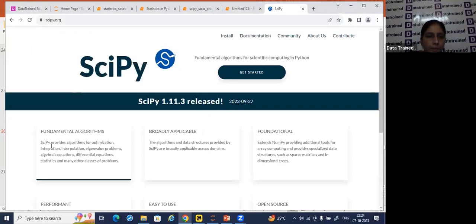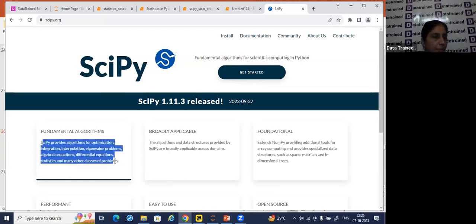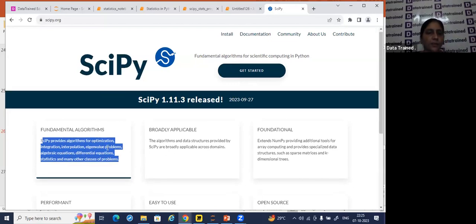Like here, you can see the SciPy library. This is a fundamental algorithm library for scientific computing in Python. SciPy provides algorithms for optimization, integration, interpolation, eigenvalue problems, algebraic equations, differential equations, statistics, and many other classes of problems. It is open source.